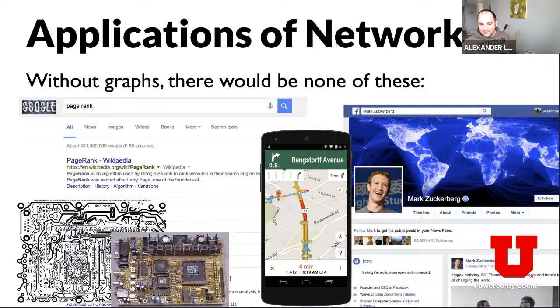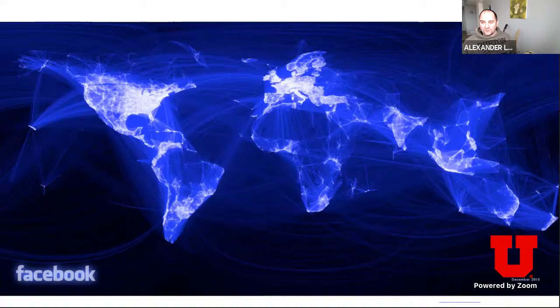Here's a visualization of the Facebook connectivity graph. One thing that you can spot here fairly easily is, well, China is missing, right? And Facebook is blocked in China. But overall, it's more of a map. It's not that I can learn a ton about the topology. Maybe what I can see is that the UK and the US seem to be well connected, and Hawaii is also well connected with the continental United States. But more or less, it's a heat map of where Facebook users are at home.